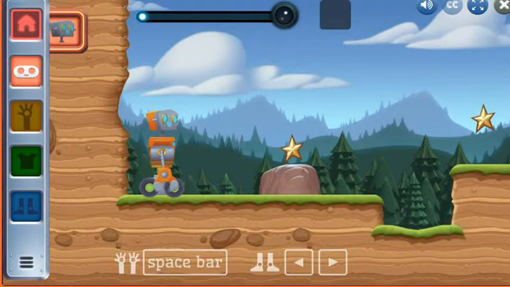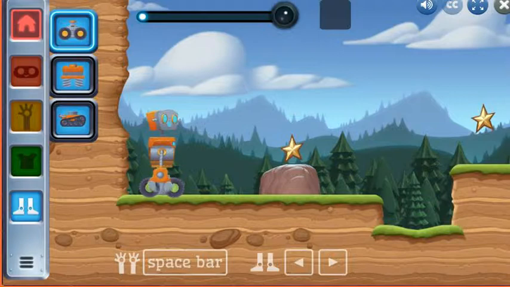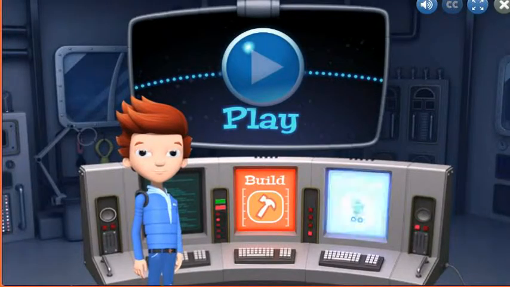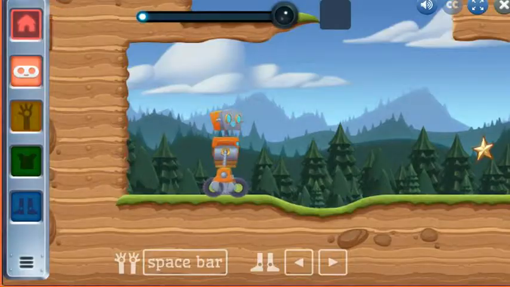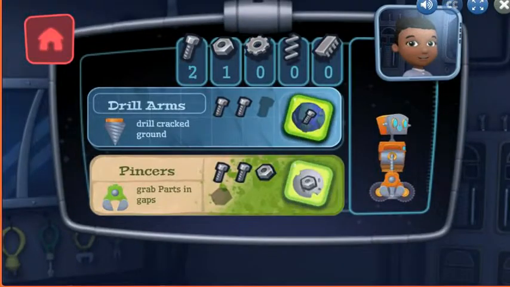Play more missions. Heads, arms, body, legs. Play more missions to collect more resources. Then we can build some new parts for our robot.